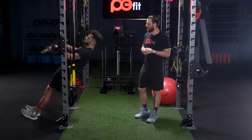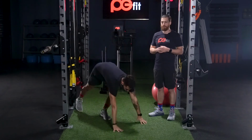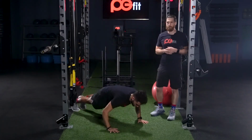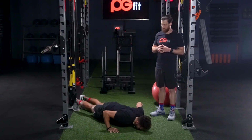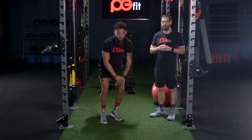Good. He's gonna pair this movement with a traditional push-up on the floor, using the exact opposite muscle groups, or the opposing muscle groups, just like so. Good. The next two lifts he's gonna pair together.